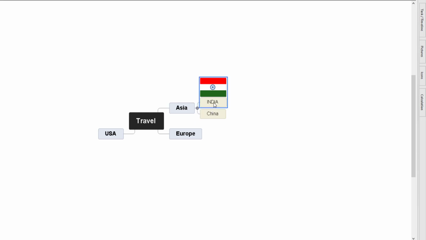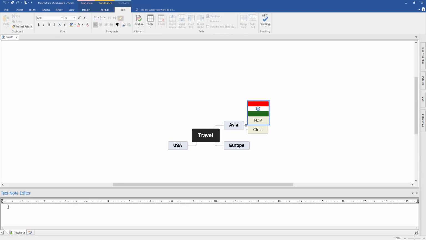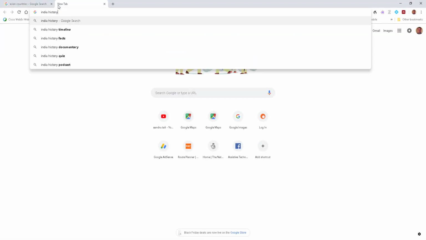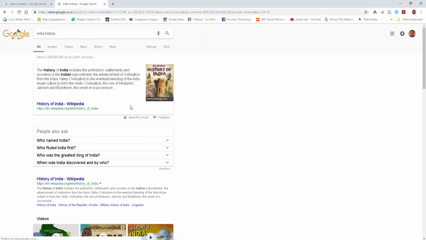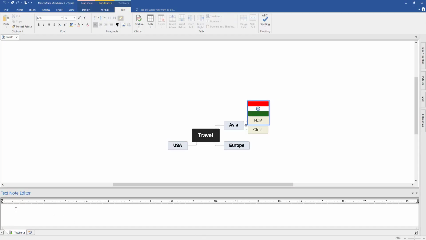So we've got Asia, India. I'm going to click on India. You might want to add information on India. Always go to the top and add a text note. And then we put information on India at the bottom. So I'm just going to find something online quick and add that. And have a quick look. So I'm just going to choose the first option I see there. That will do. And I'm going to copy that and pop that into my mind map in my text note by Control-V or right click and paste.